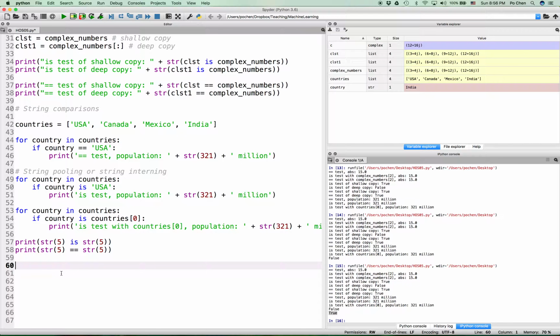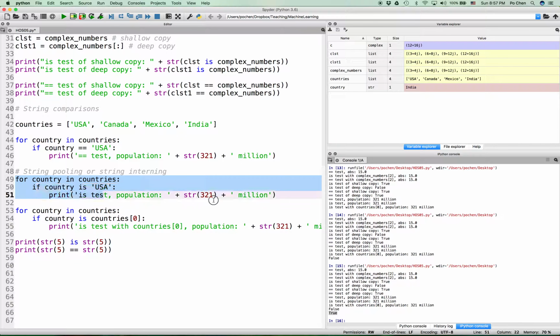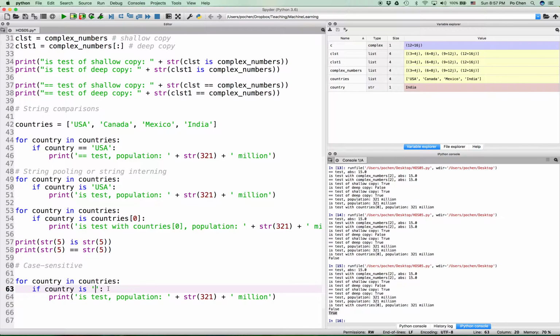Another thing that we need to be careful about is that Python is case sensitive. When we compare strings, we must pay attention to the case of the characters inside of that string. So if we change the right side of the is operator from capital USA to small case usa, then both sides will not be pointing to the same string in the string pool. So let's change this capital USA to small usa.